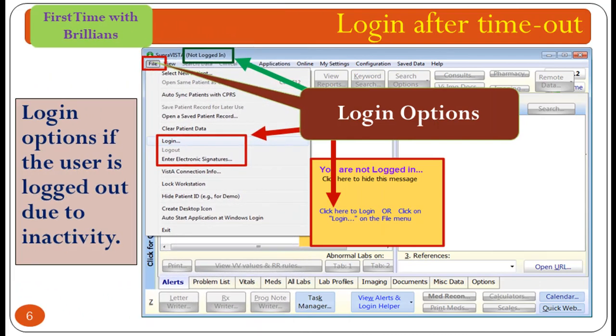The user may log off intentionally, or be logged out due to timeout. This slide shows options to log back in. Click on the File menu. There are menu options to log in, or log out, as shown in the image. When the user is logged out, all the clinical data is cleared. A brightly colored panel, in the center of the main form, informs the user about the login status. The user can click on this panel to open the login form, as shown on the next slide.